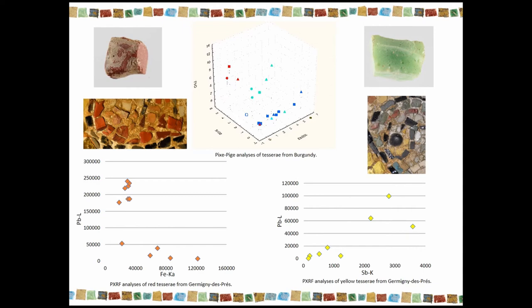What she could show, at least for the site of Sagalassos, is that the colored tesserae had a glass composition that was typical from the primary glass production, and then had an opacifying and coloring agent typical from a secondary workshop. That's for the Roman period. Now, in the early Middle Ages, the picture becomes much more fuzzy.